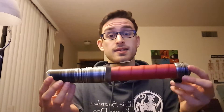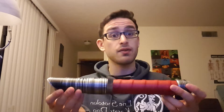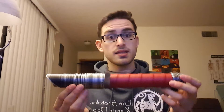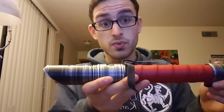So without further ado, I give you the Dark Dissident — or what I'm calling this saber. It is a SaberForge Dissident, and when I saw it I really wanted to get it in a Sith configuration. So I requested that the hilt come in its weathered finish, which you can see here — the anodized black with the tapping that gives rings of exposed aluminum.